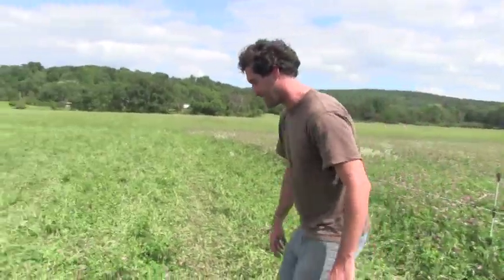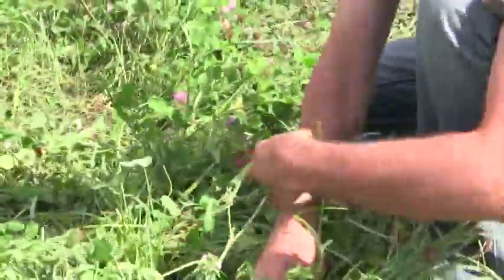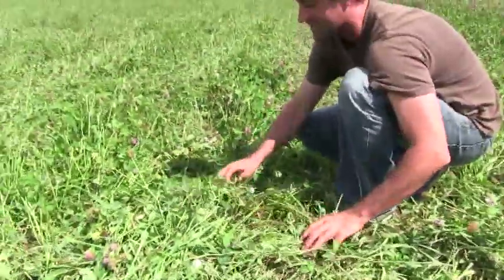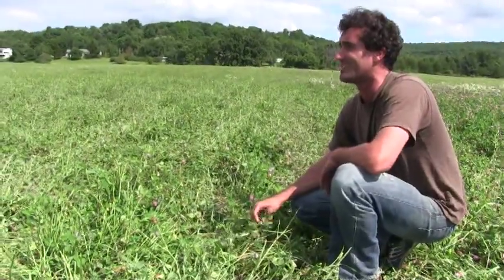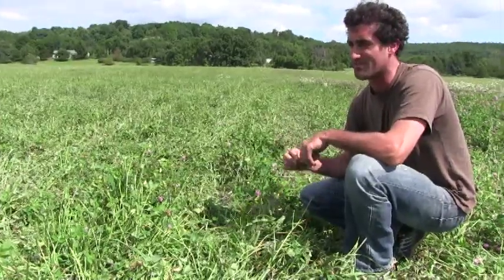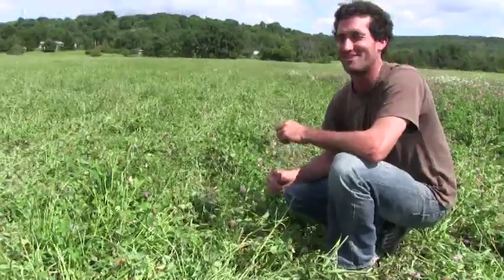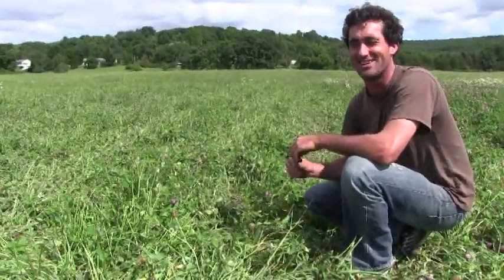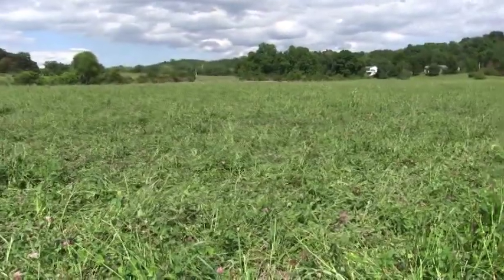We're also finding that they're trampling a lot. They tend to just be eating the tops of the plants and trampling a lot down, which is good for the ground. I'd almost like them to eat a little more because we're having to move them faster and faster — they're eating more and more as they get bigger and getting more spoiled. They're used to having perfect food; if it's not perfect, they want to be moved. So we're trying to get them trained to eat a little more and trample less. That's the current challenge.